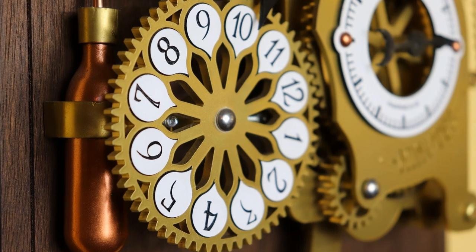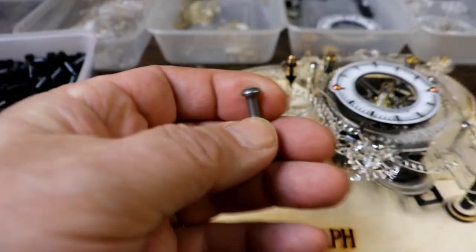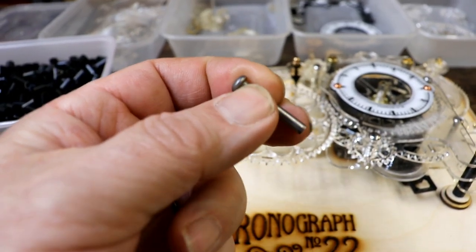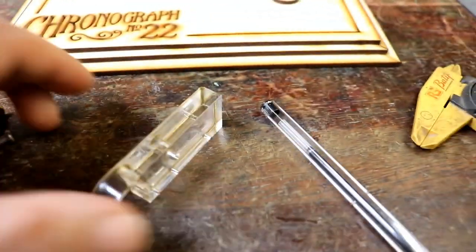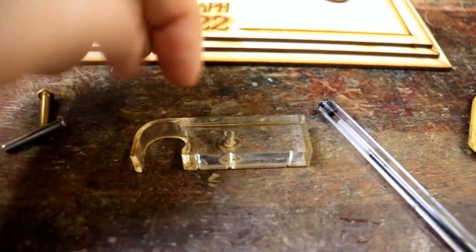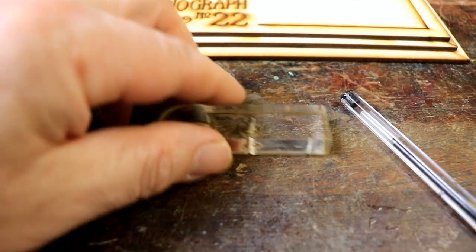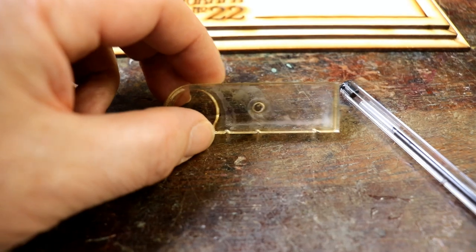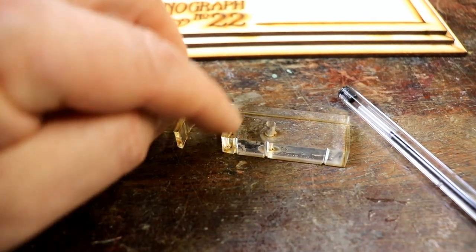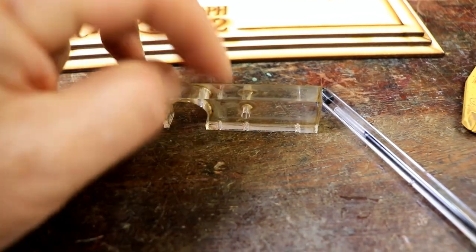I've tried several things in the past. What I've decided to do this time is to drill out the centre and use a stainless steel rivet. In the past, I drilled holes in this, because obviously the laser cutter can only cut flat, so it can't drill anything perpendicularly. So what I've been doing is marking these, getting it to cut these triangles wherever I want to drill a hole, and I've been drilling and tapping an M4 hole there, there, and an M4 hole right down the middle.